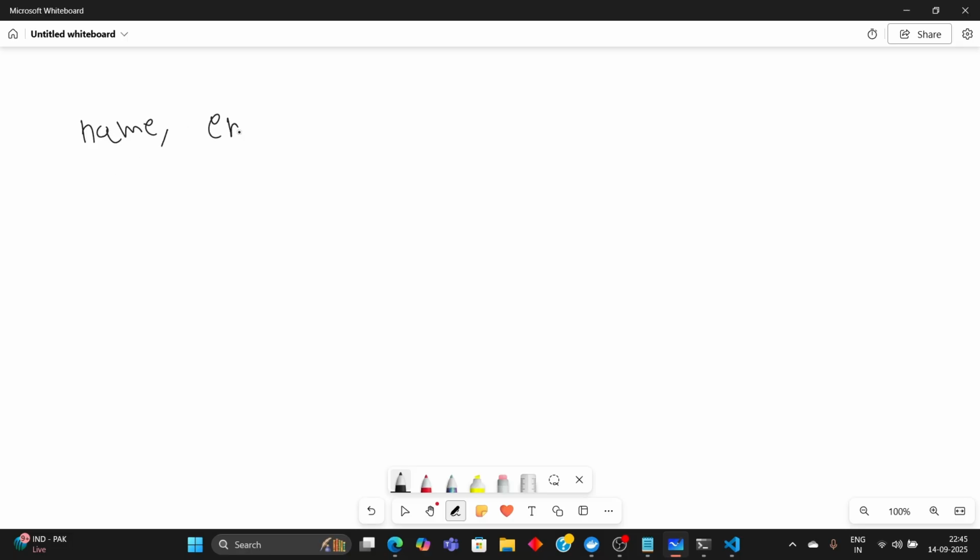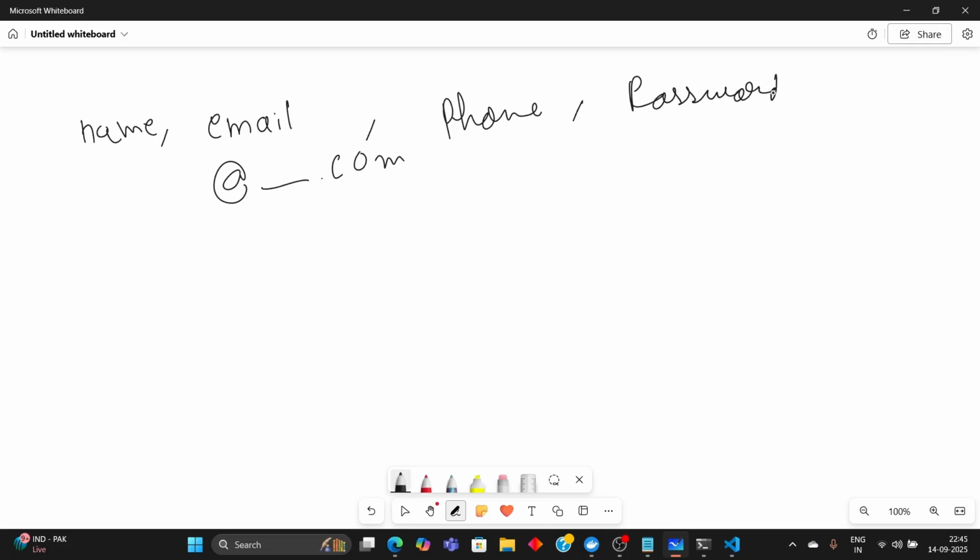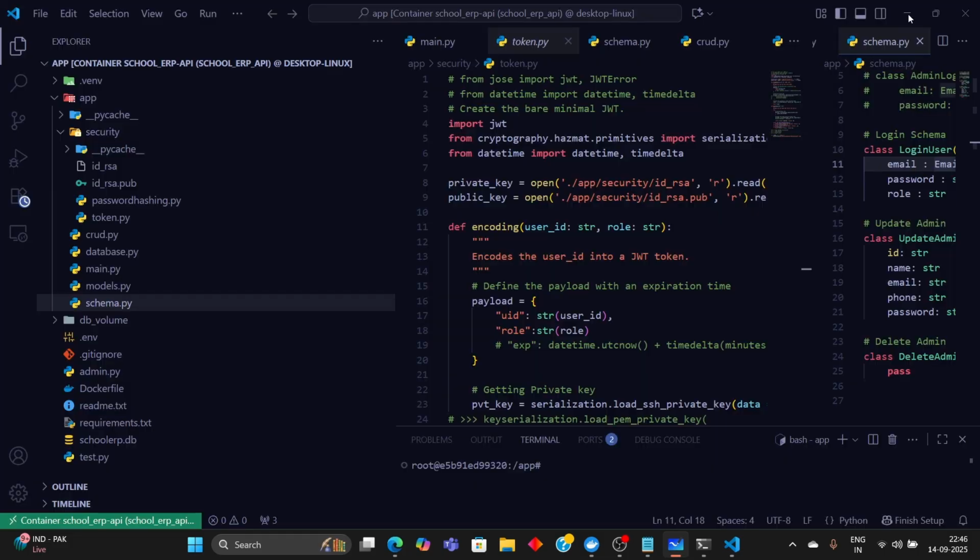Then the email, and it must end with some address, a link, and .com. Then we have phone, and it must be 10 digits, and it requires a password. In order to create the very first user of this project, I just need to have these credentials and I get my user created.